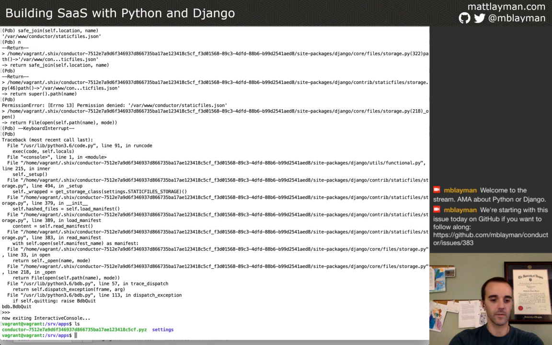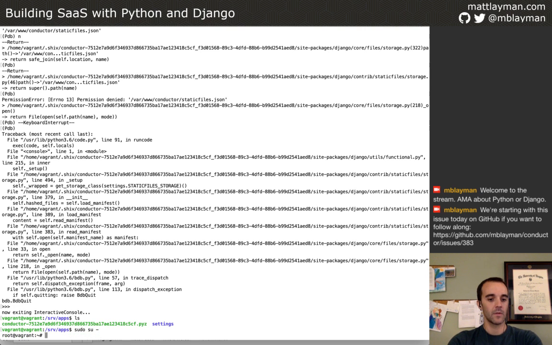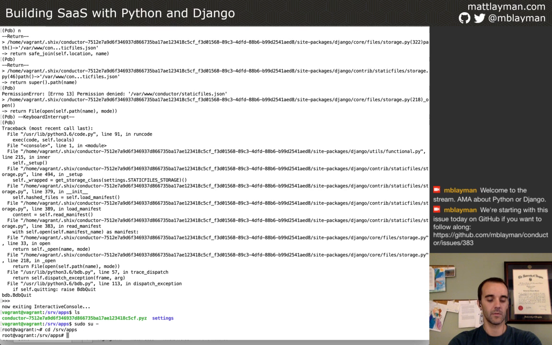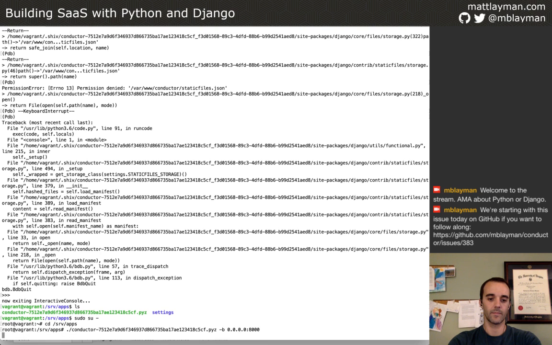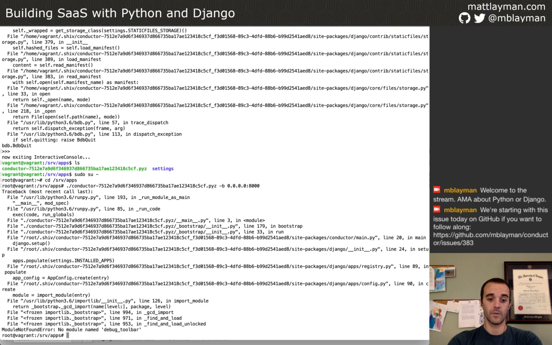Here's an interesting thing that we can try. Root should have permission to everything. Your root doesn't matter. So let's try this. Let's see if we can prove if it's a permission thing. Let's change to root. Go back to serve apps and say conductor, and we'll bind to 0.0.0.0 port 8000. Oh, gotta put the right Django settings in there.